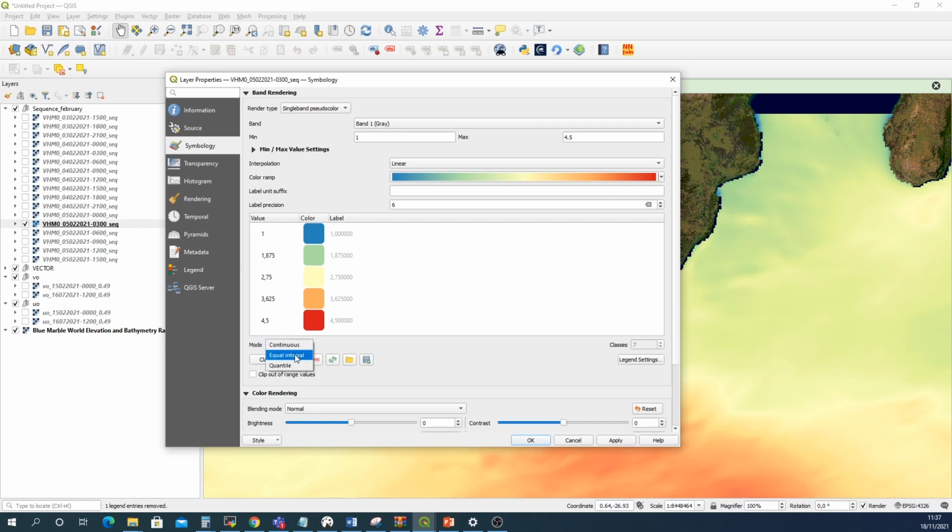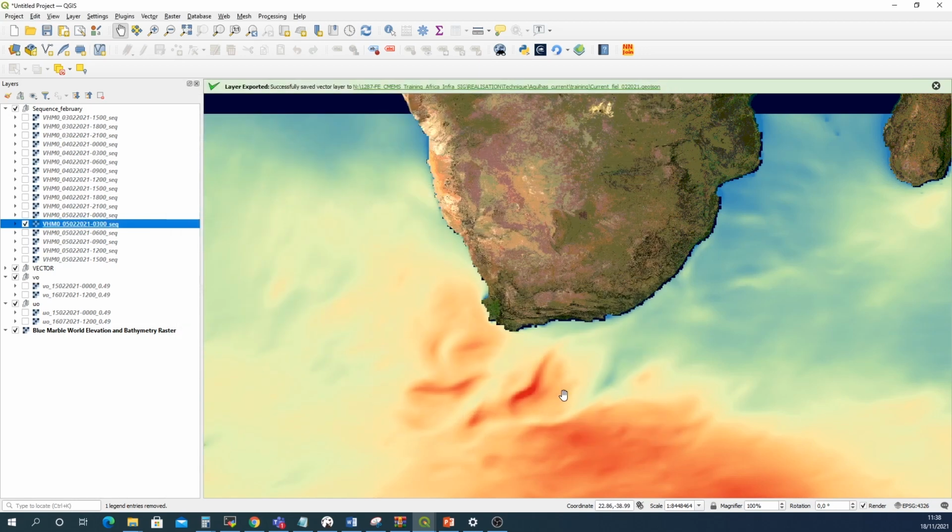And we are going to just change the equal interval mode and select 8 classes, and then you can just reduce the label precision here to 2 decimals. Now you can just apply these settings to your layer. Click OK. So here we have a significant wave height maximum pattern here and here.